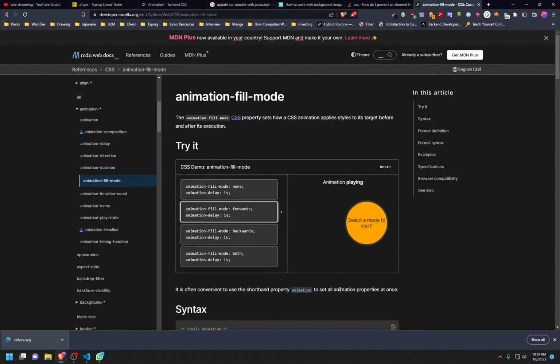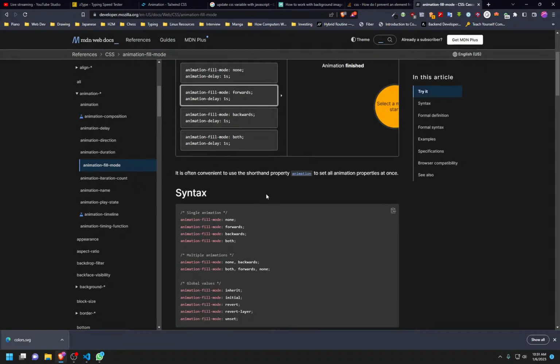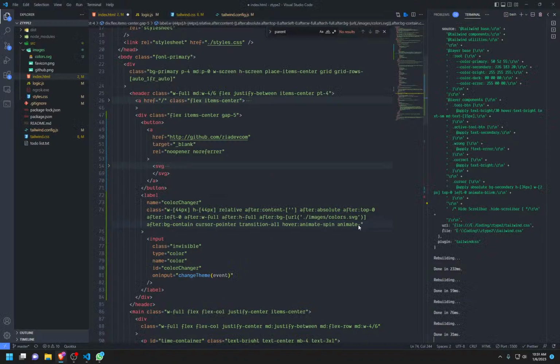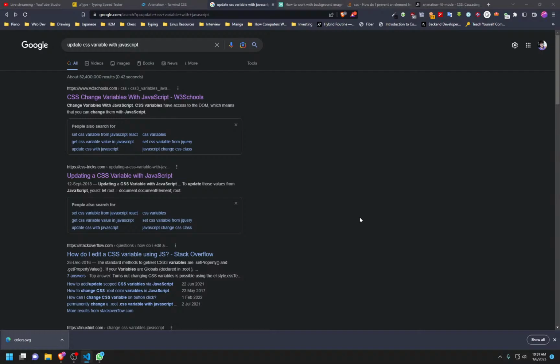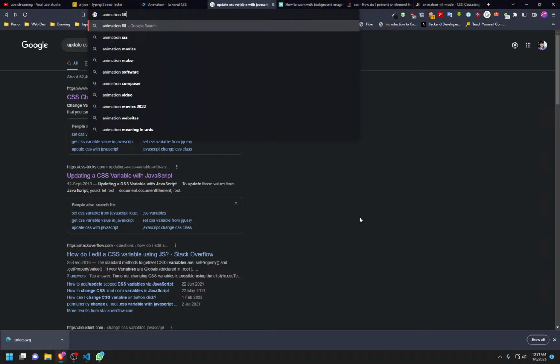So if we set the animation forwards, the element will not snap back to its original position. Okay, I think the property might be animation fill mode in Tailwind.